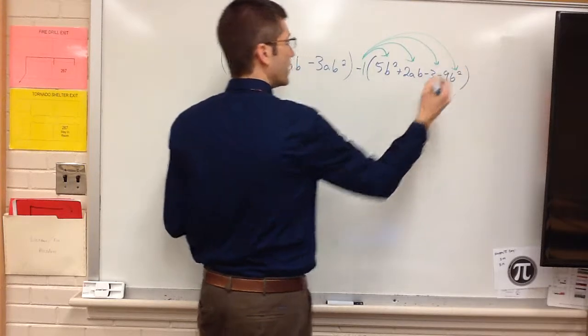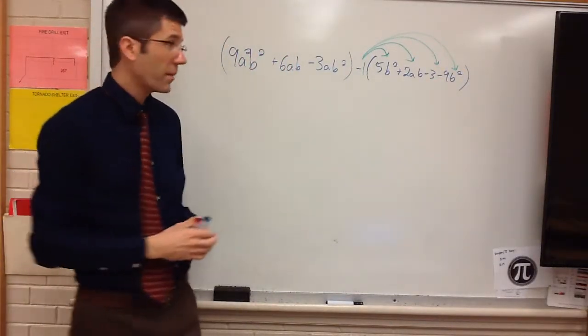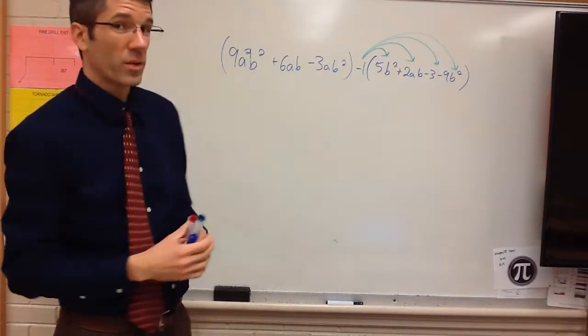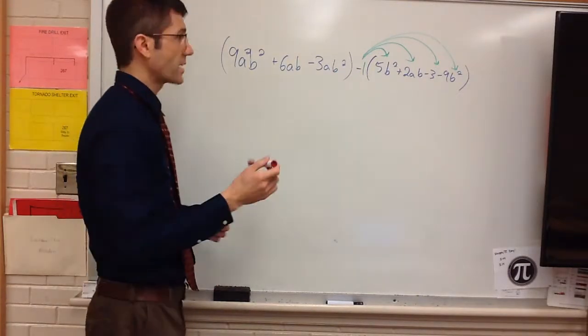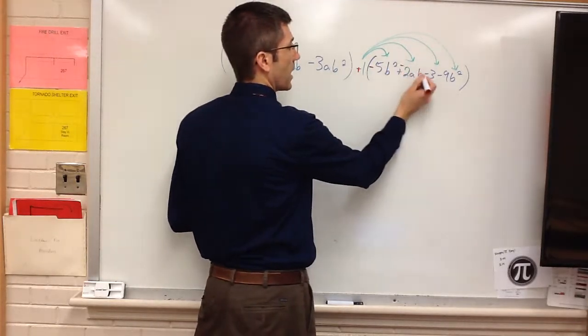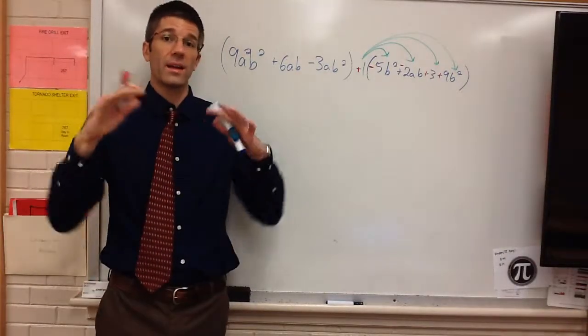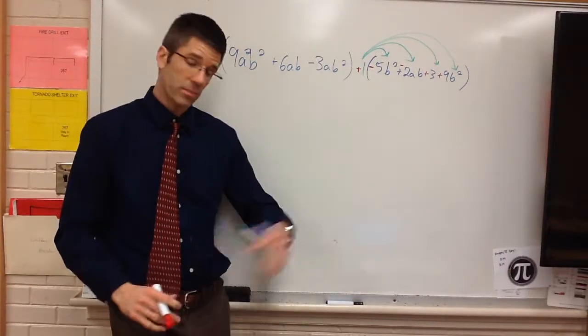And if you don't mind, I'm going to save a little bit of writing. Hope this doesn't offend you. I'm actually going to not rewrite it. Let's go ahead and just change the signs. When I distribute a negative, that makes this a plus. Changes that sign, that one, and that one. And so what I'm going to do now is go through here and find like terms. And I'll put them together if I find them.